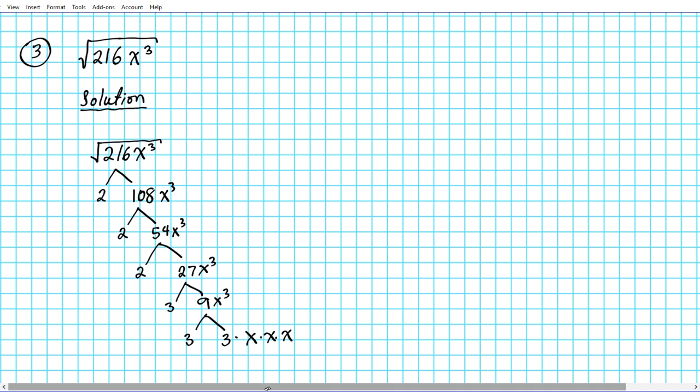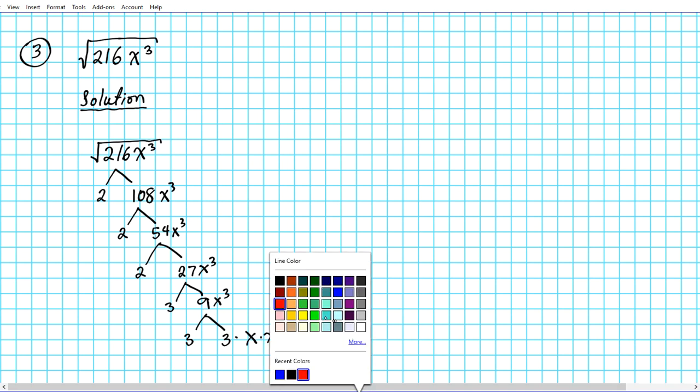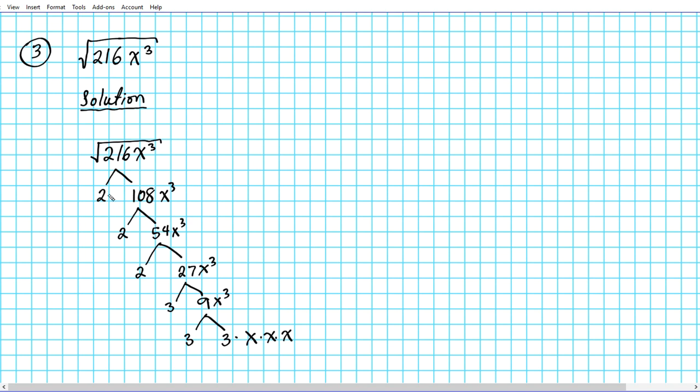Okay, so what we're now going to look for is factors that repeat twice. And those ones will come out because the square root of a square is a number. So this is the first pair. 2 times 2 is 4, or 2 square. The square root of 2 square, or 4, is what? 2. So these two break out as 2. This 2, oh wait, it's by itself. It's going nowhere. It remains in the radicand.